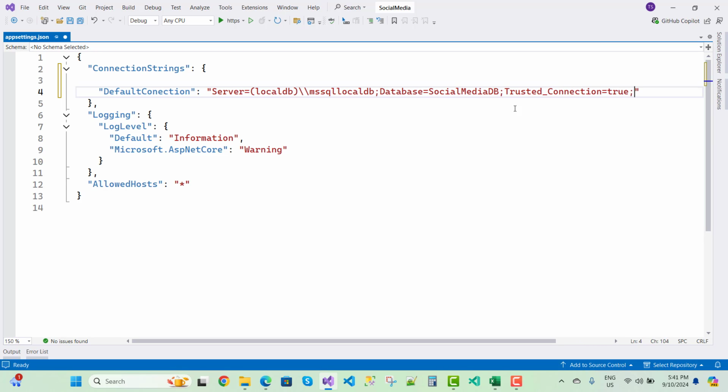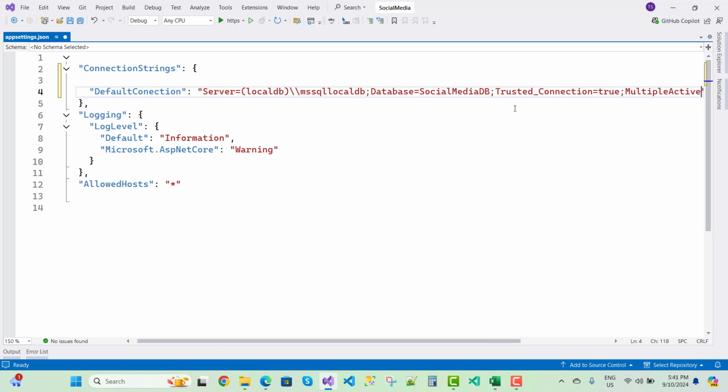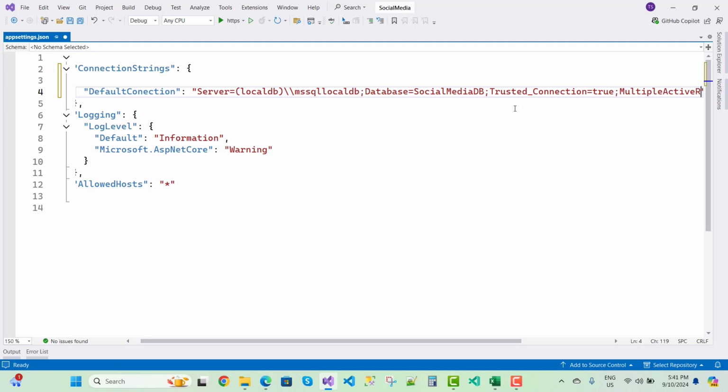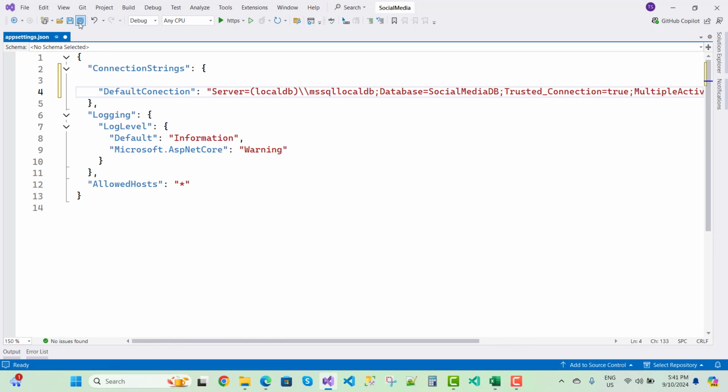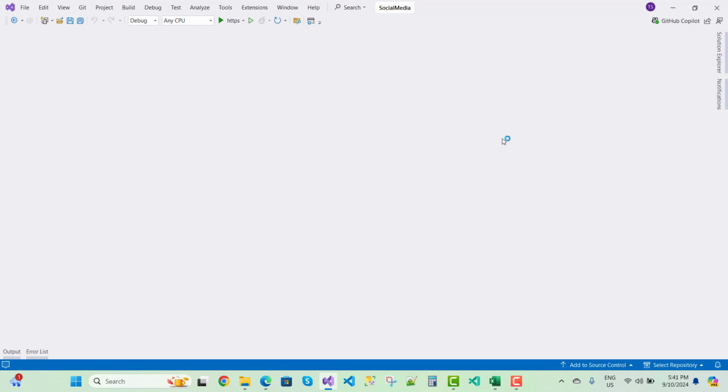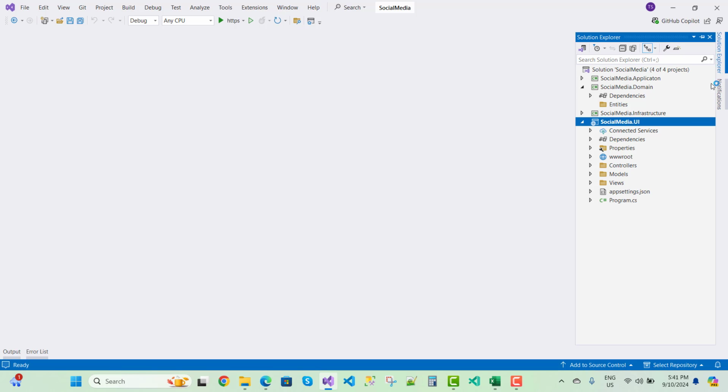I mean to say that you provide Windows authentication security. The next one is MultipleActiveResultSets, which means multiple queries can be accessed by the server. Okay, so that is your connection string.